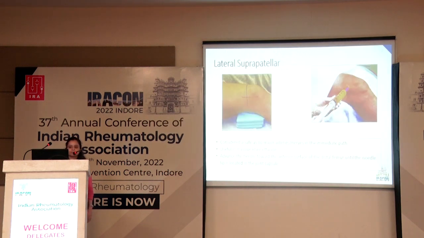Now the lateral suprapatellar approach. This is considered a safe approach, and we use it in very massive knee effusion when the bulging is very apparent. We mark two lines. One will be perpendicular to the upper border of the patella, and one will be perpendicular to the lateral border of the patella. At the point of intersection of the two lines, we insert our needle, directed towards the anterior surface of the distal femur. If there is a massive effusion, we are going to get fluid on slight aspiration.